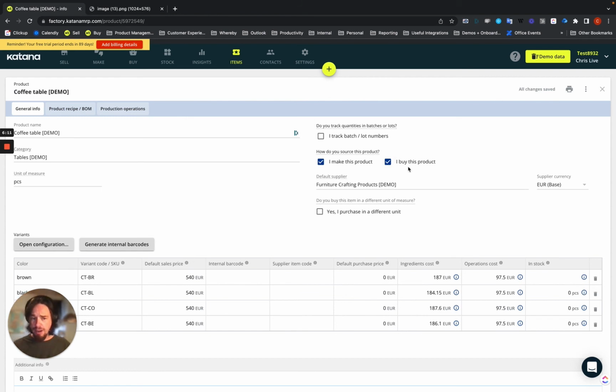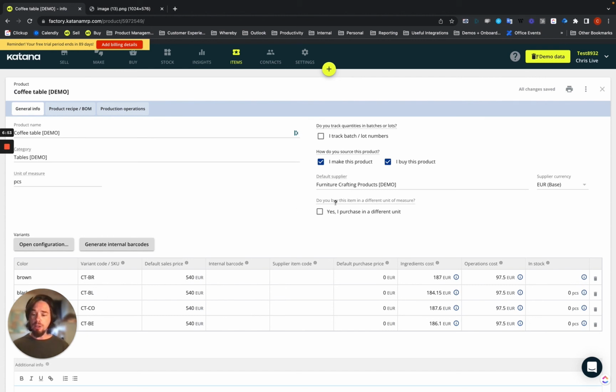Now, if you have the I buy this product item selected, then this is where you can select a default supplier. Now, the default supplier and the location, they don't have a connection to each other, so it's not really anything important. It's just that if you have a supplier listed here on the product card who happens to be one of your outsourced manufacturing partners, then you want to use outsourced purchase order workflow, you must have a location that also corresponds to this specific supplier. Otherwise, you won't be able to track those ingredients from those different locations when they're consumed in the manufacturing process of the products that you're ordering from them.